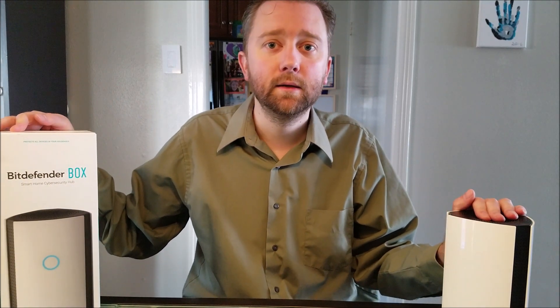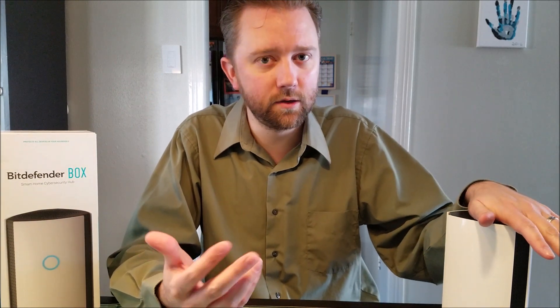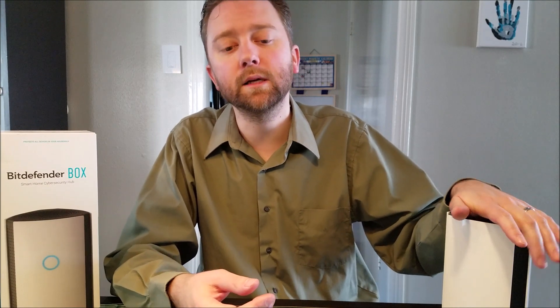If you have a lot of Wi-Fi devices — especially more than five — I would highly recommend looking into Bitdefender Box. There are other products on the market, but I haven't found them as nice. Bitdefender was first to market and has really thought about all the various things. It is a subscription service: the box usually runs on sale — full retail is $250 but it's typically on sale — and then it goes to a yearly subscription at a lower price.